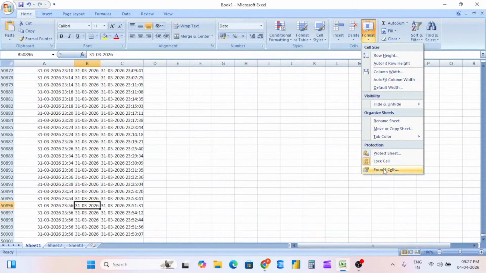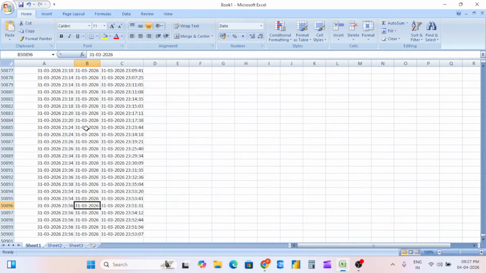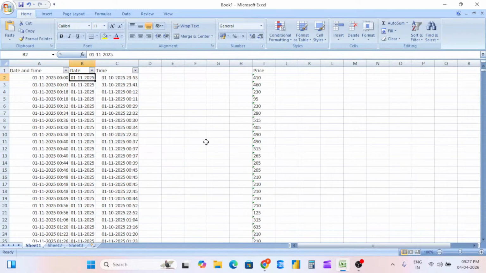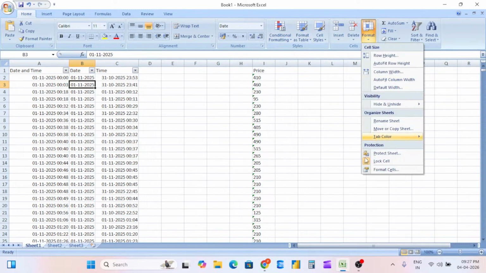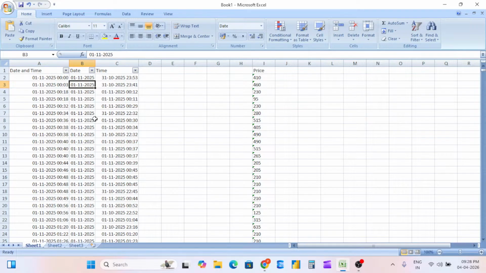From Format Cells, same information. This is date format, and what is the format? Close and go to the top here, and look at this info. Same information, same format.